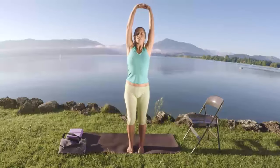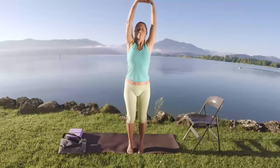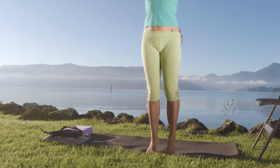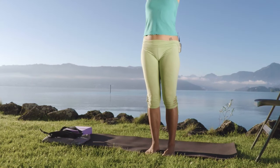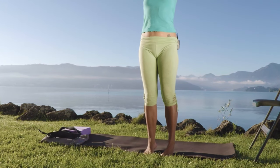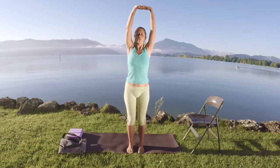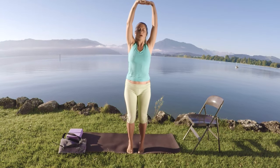Now squeezing your sit bones together. Inhale and lift your heels up a little bit, coming onto your tiptoes. And then exhale and lower down. Inhale and lift up. You can just come up just a little bit initially. And exhale, lower down. It's helpful to gaze at a point on the floor or in front of you that's non-moving. Come up.